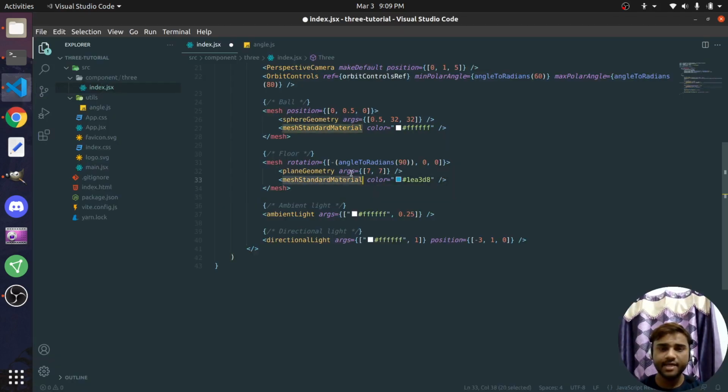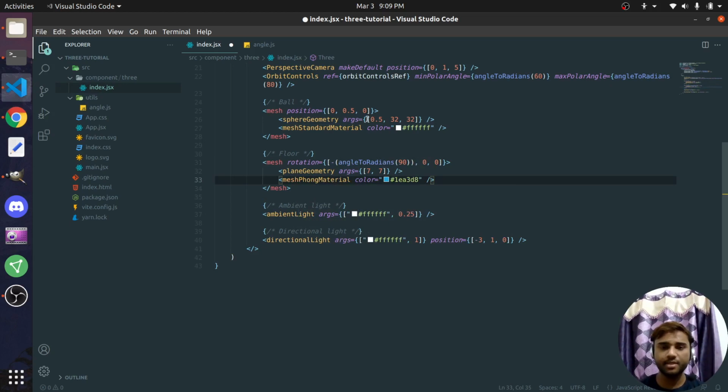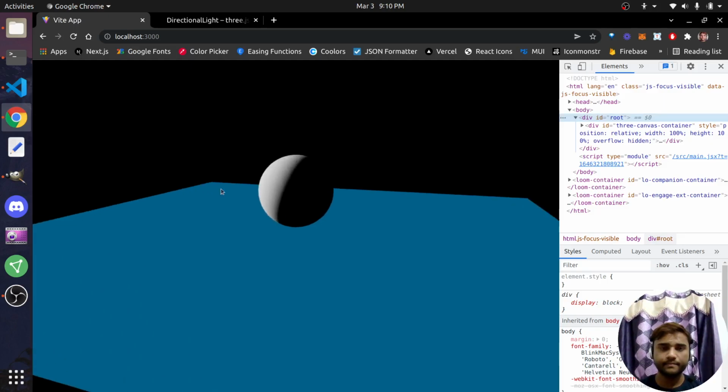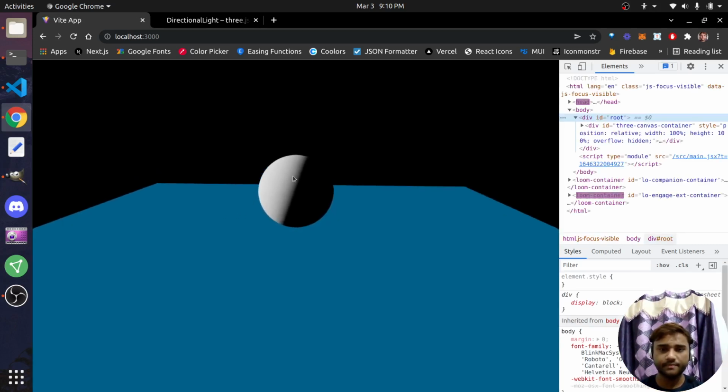And this mesh standard material you see here, let's change the material right now. It's mesh basic material. Let's explore different kinds of material. I'll take the ambient light again, I'm just going to comment it out this time. So there is no ambient light. We change it from a standard material to a basic material. We save, we come back here and let's refresh the page.